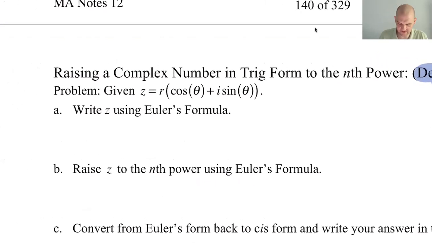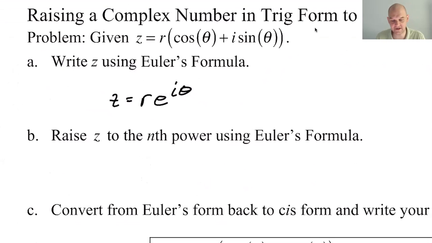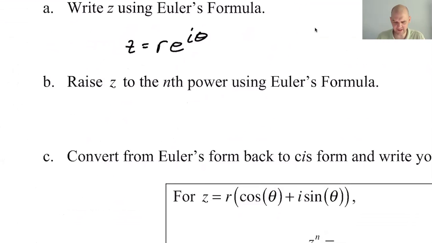It tells you how to raise a complex number to an nth power. So what I'm going to do is first write z equals r e to the i theta, because as with all things complex numbers, if you want to find a generalization, use Euler's formula, and the generalization just drops out. If you remember, we used it for sum and difference formulas. Now we're using it for this. Later we'll be using it for other things. It comes up a lot.